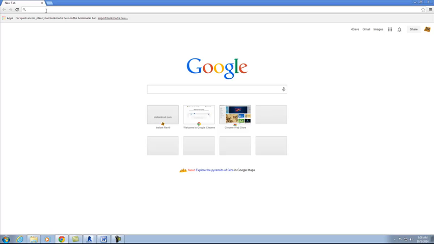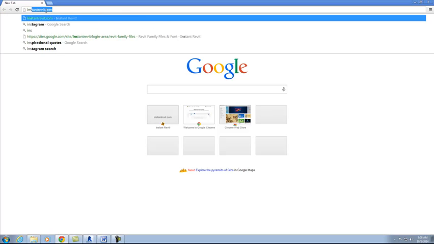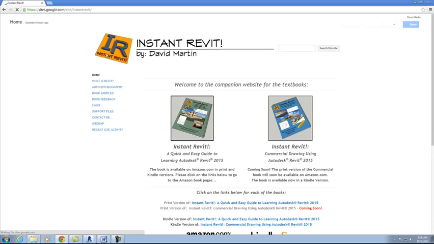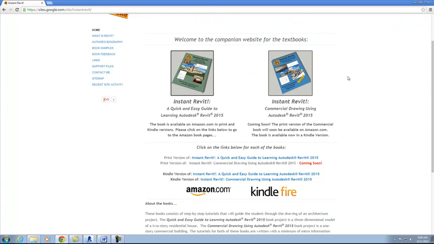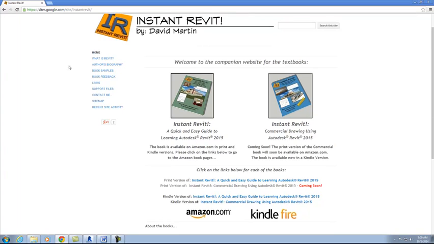You can use whatever web browser you like, and we'll go to instantrevit.com, which is the website for the book. And of course this website's always changing. I'm the one that maintains the site, so I'm constantly going in and trying to make it better. So you might see something different, but these links over on the left will always be there.